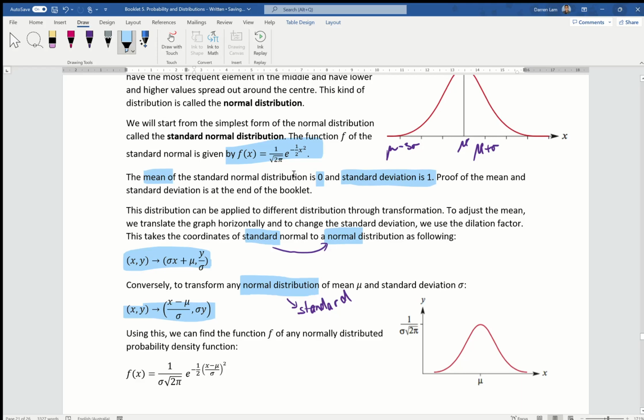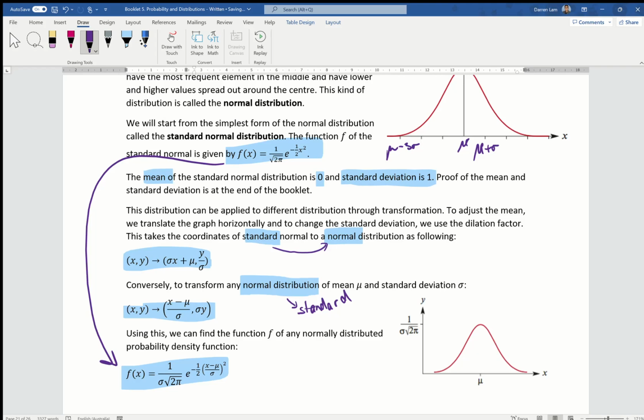Okay. Now, using this, you'll note that if we are trying to find the function of any normal distribution probability density function, we can substitute those transformations in and go from this general formula of our standard normal distribution to whatever values we're looking at. So we would substitute, for example, our average or our standard deviation, and we get a function that looks very similar to our normal distribution. It might be skinnier, it might be dilated, right? It might have been translated, but it's still a normal distribution.